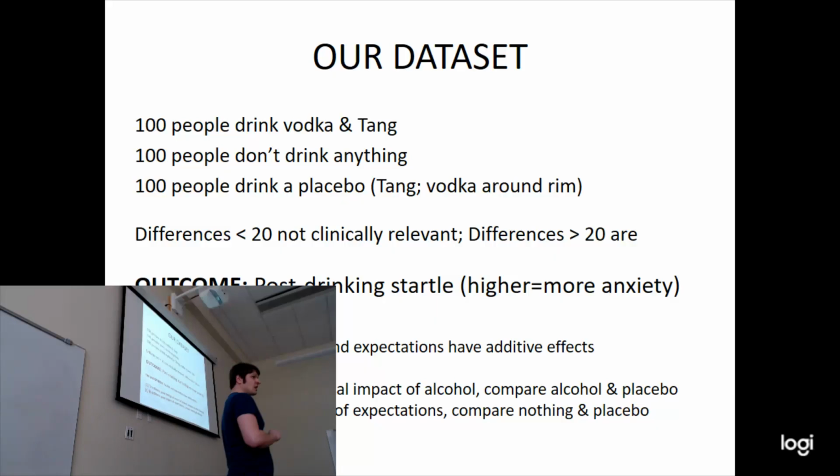This research scenario is slightly different from others that we've looked at in that the purpose of the research scenario is to estimate some quantities. So there's not a hypothesis in the way that I've said, like maybe alcohol has the largest effect and placebo has a moderate effect and drinking nothing has no effect. Instead, we're just interested in estimating two quantities. The first is the pure physiological effect of alcohol, so the effect of alcohol independent of expectancy effects. And the second is the pure effect of expectations independent of the effect of alcohol.